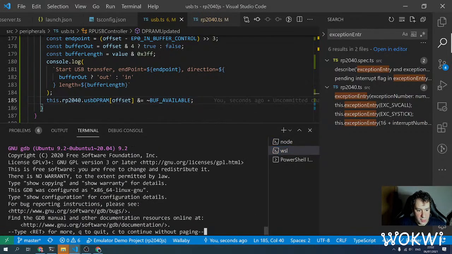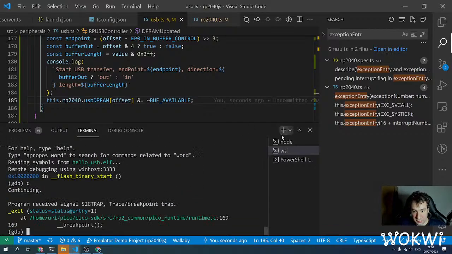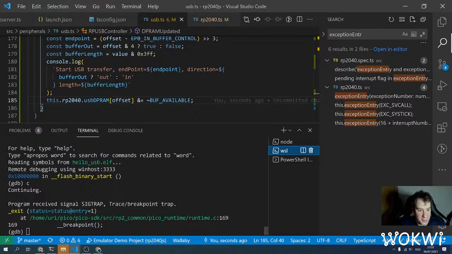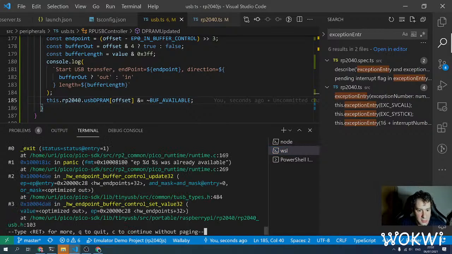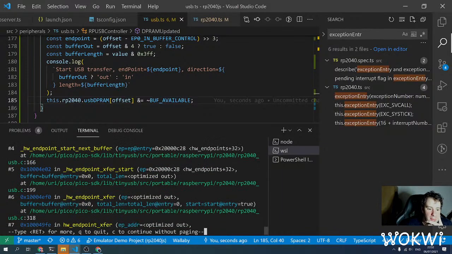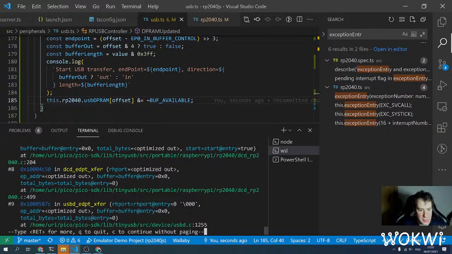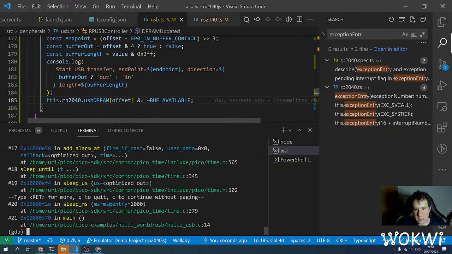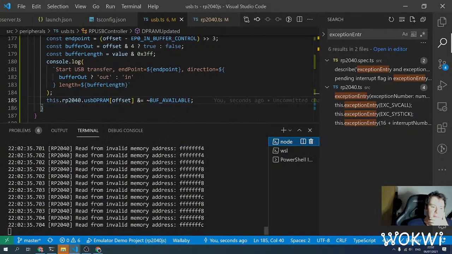Yeah, let's retry. Maybe now it will work. Not yet. Same problem, right? Yeah, set value inside X transfer start. And what did we transfer this time? Inside process control request. Yeah, seems to be the same place.